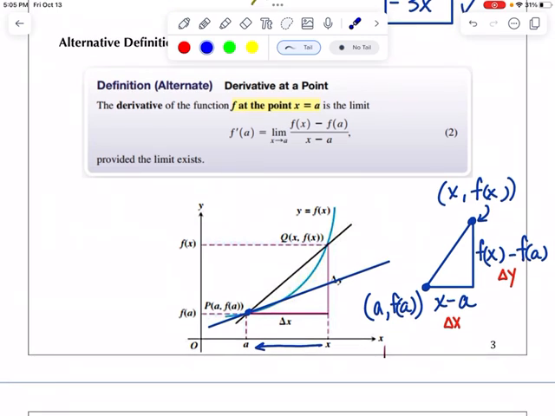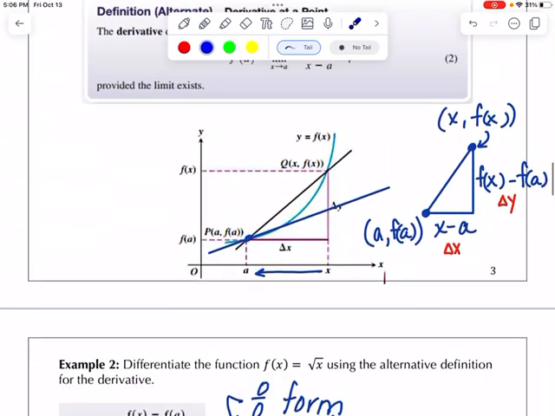So if you look at your limit here, you have the slope of the tangent line, same as the last diagram, except we're using different notation, where point Q is x, f of x and point P is a, f of a, and we're driving x. It's going to be the limit as x gets really close to a. You can see in my definition over here, I could put absolute value here, but x minus a, x is in my diagram larger than a, and f of x is larger than f of a. So if I subtract them, I'll get a positive delta x and delta y. Okay, so there you have that.